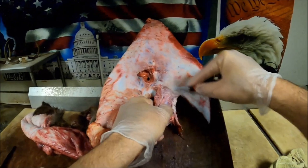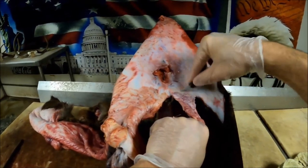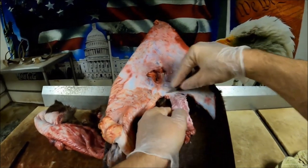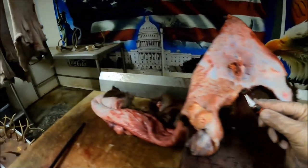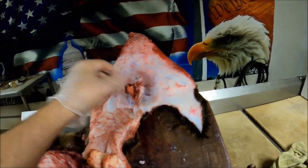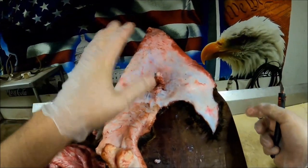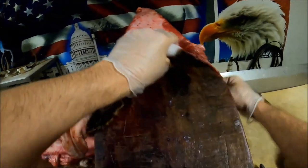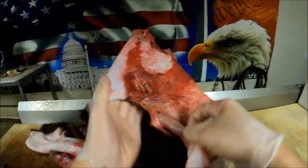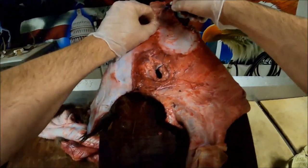That's something else I like to do. Once the cape is tanned, you can go back along those edges with your scalpel and just get it paper thin. All right, and then all you're left with is that eye skin. And we're gonna leave that on there. That'll all get trimmed before you go to mount it up. We're gonna do the same thing on the other side.